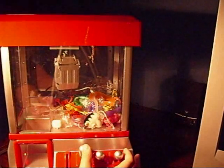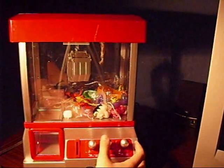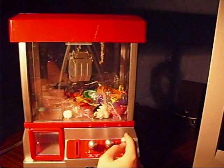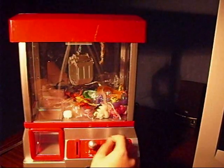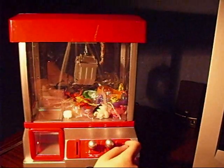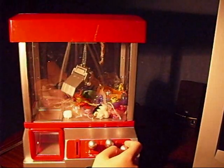So, you've got three different joysticks. One controls forward and back, one controls left and right, and the one all the way on the right controls up and down. Now when it goes down, the claw automatically opens up, and when it goes up, it automatically closes. So I'll go for this little frog thing in here. It moves faster with fresh batteries. It's still got the same set of batteries in here that my little cousins drained.